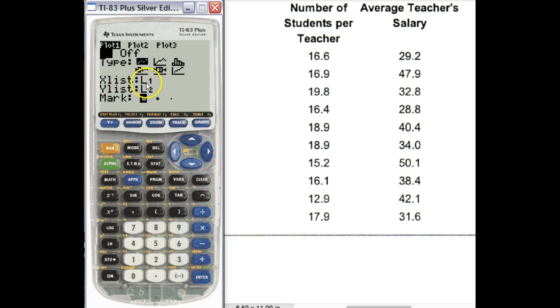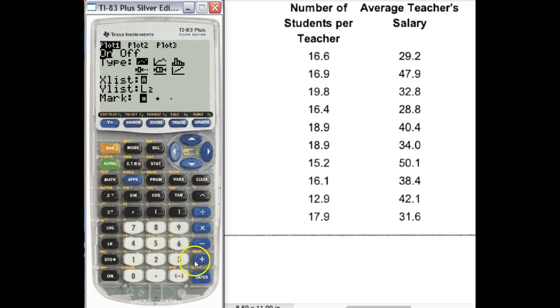If you notice, our X list, or the list where our X values come from, is going to be column L1, and the Y list will be column L2. If we wanted to change that, we could just come here and change it if we liked. So I press clear for that to put L1 here, but let's say we wanted L3.